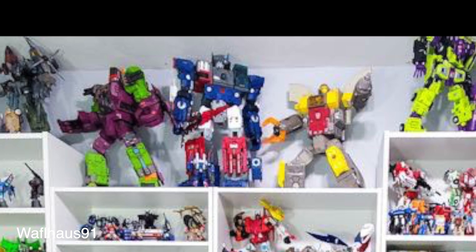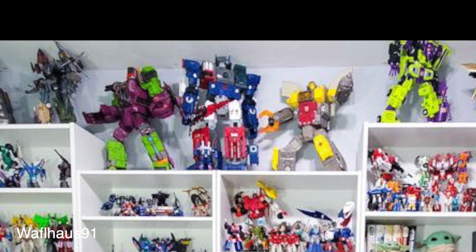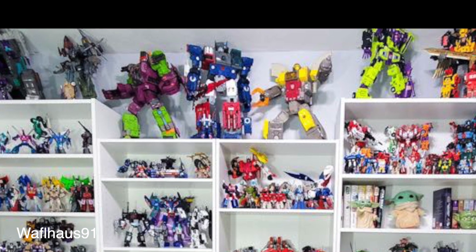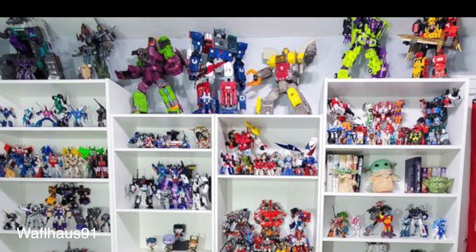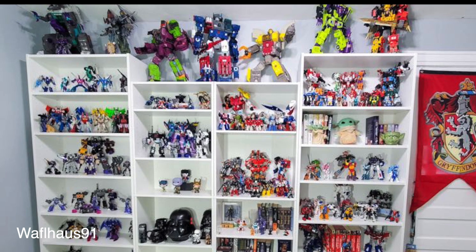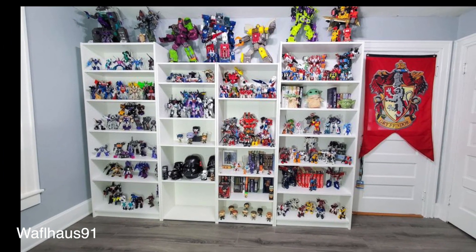The three large bots in the center are okay — they have more room to stand there. But the two on the ends, like Trypticon, feel cramped. Move those to the bottom of those bookcases to ground them, and bring something smaller up top. Visually and structurally, the triangle is the strongest shape — by putting those big bots that are on top of the two tall shelves at the bottom, you create a triangle with the three in the middle. It just looks visually strong.